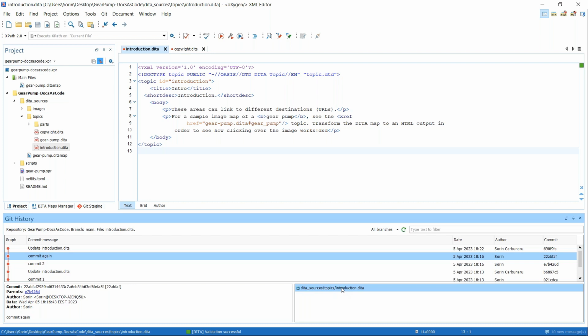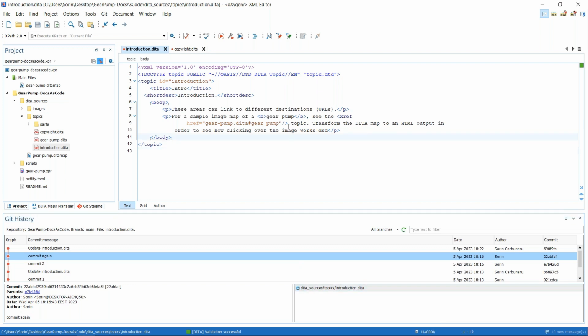And for the resources in a specific commit, in a specific revision, we have actions such as compare the currently selected version with the previous version, or compare this version with the working copy version, or we can, for example, reset the file to the selected commit. We can take the contents from a certain point in time and bring them to our working copy.